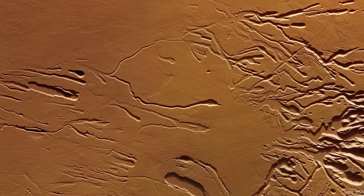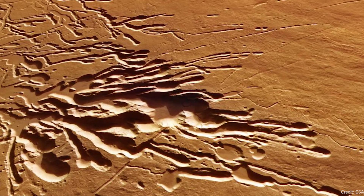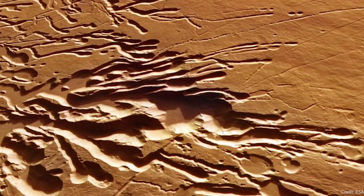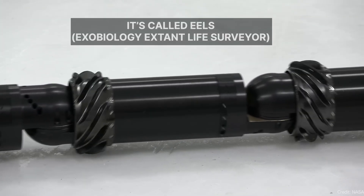In the new images, there are strange features that are hard to describe — sort of like sandworms from Dune carving out channels. Scientists aren't entirely sure what causes them, but they're believed to be collapsed lava tubes. When Ascreas Mons was actively erupting, lava flowing down slopes would develop a crust, then empty out into tubes. The roofs would eventually collapse, leaving the terrain we see today — and this is exactly the kind of place you'd want to send a snake bot.